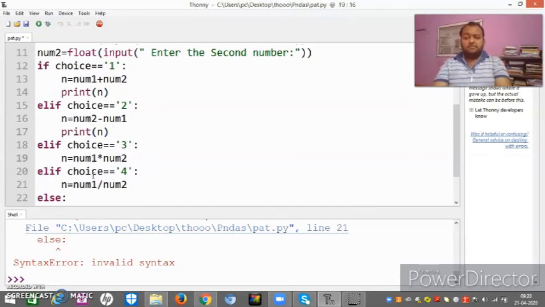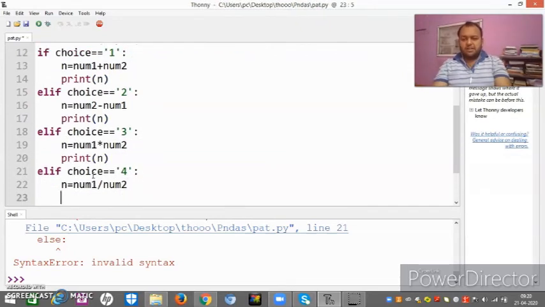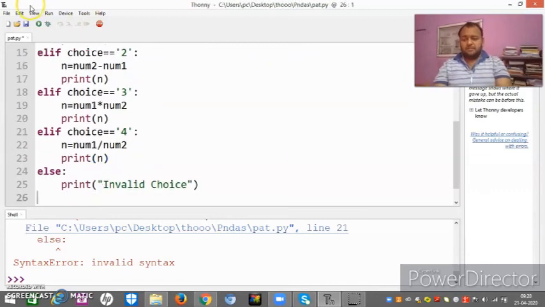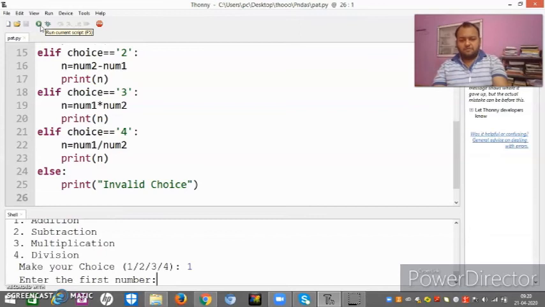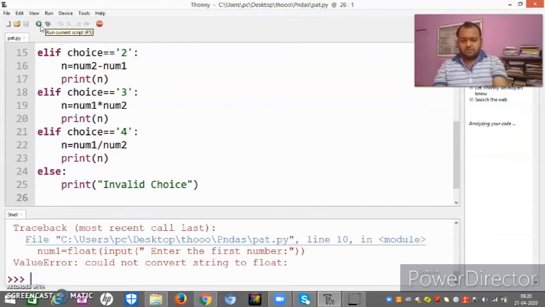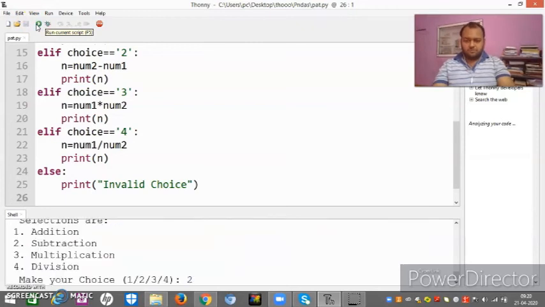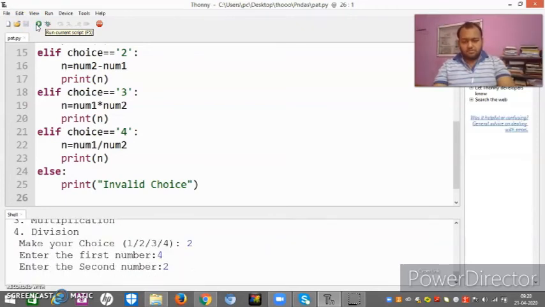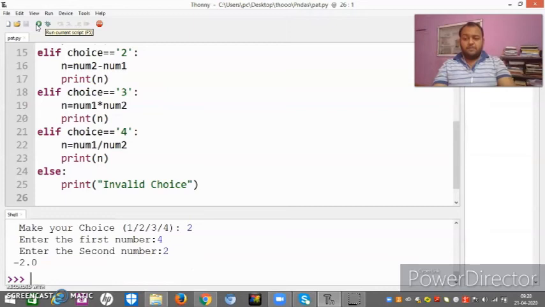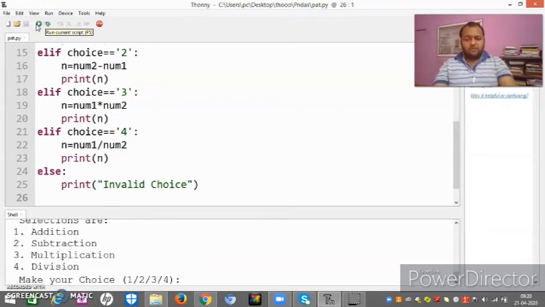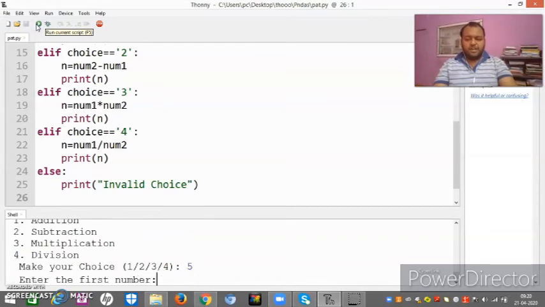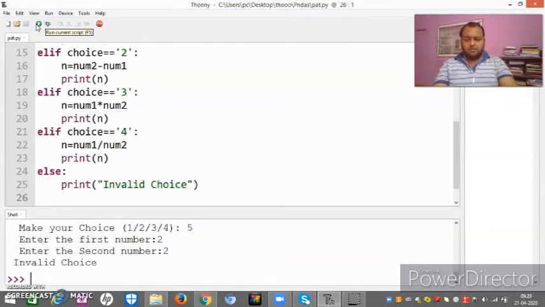Friends, look at the method, at how we can change our output in various ways. Now let me run it for you. Now errors will come, right? Sorry, I entered the wrong value. So it will be -2. Now if I run it again and enter the value 5. Friends, are you getting my point now? What I am doing? It is an invalid choice.